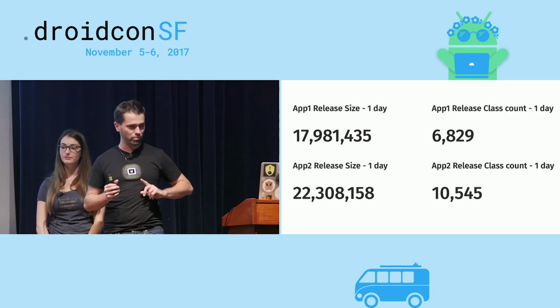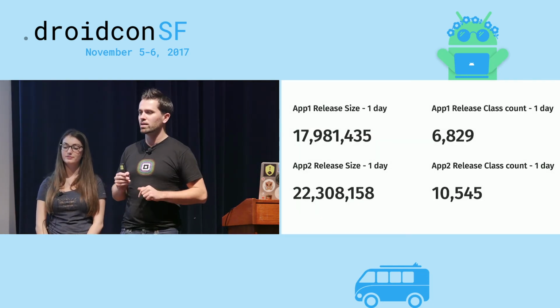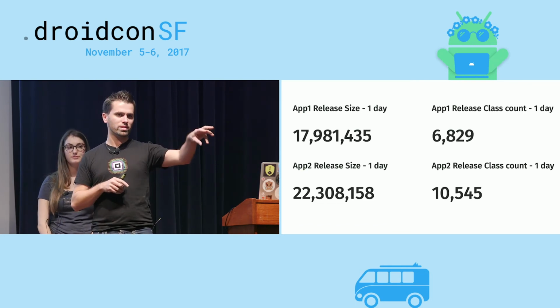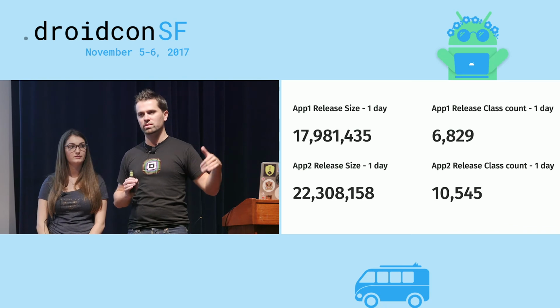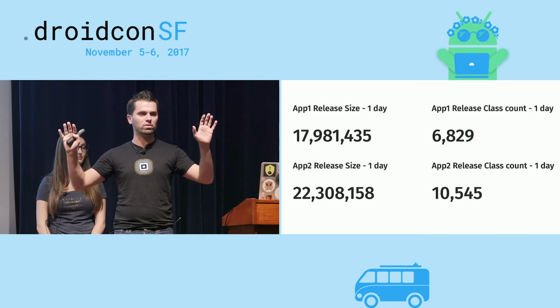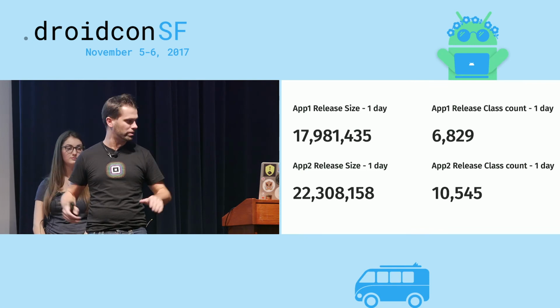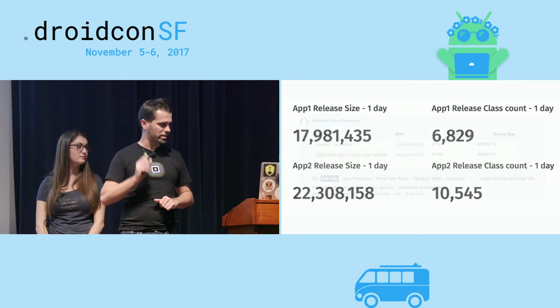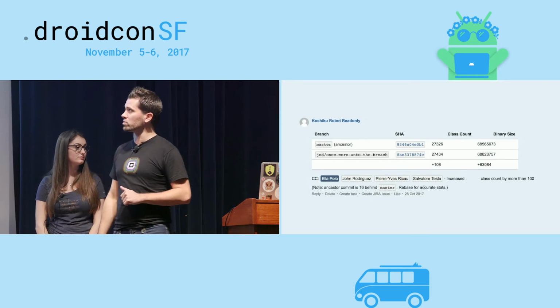So we can do two things. We push that to a thing called StatHat, which gives us daily stats, so we can see, okay, this is where this app is, this is where this app is, and we can see the trends. And if a number goes up, we can ask, hold on, which pull request was merged, what's going on? But the second thing we did was a bot that automatically posts to the pull request.